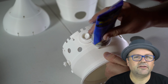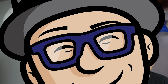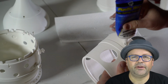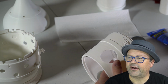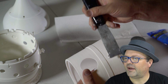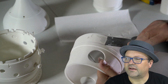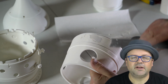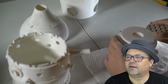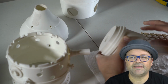You can see here there are little blemishes that I'm also trying to take care of. On the bottom part there's a big printer error of some sort, and it made a little bump, so I used my putty knife and filled it in just like I would something that's wood. Let it dry, and then I come back and sand all the parts so it's nice and smooth.